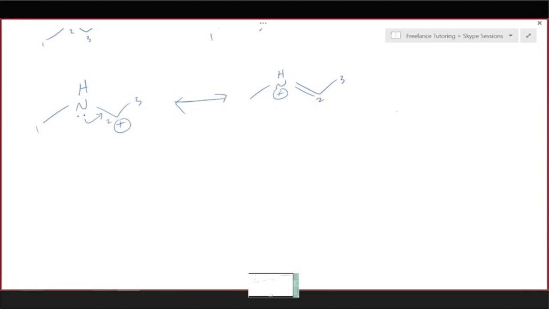So let's see. Okay, so that's what we got from this. In fact, it turns out that resonance is a very strong effect. A primary carbocation that's resonance stabilized is probably preferable to a secondary or maybe even a tertiary that's not resonance stabilized. Resonance is more important usually than other effects. So this primary carbocation is actually probably even more stable than a secondary or maybe even a tertiary that didn't have the resonance stabilization. Okay, good.